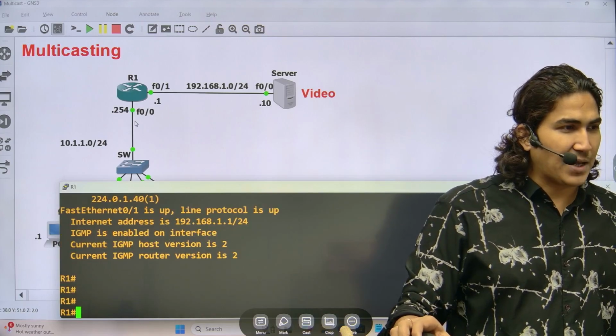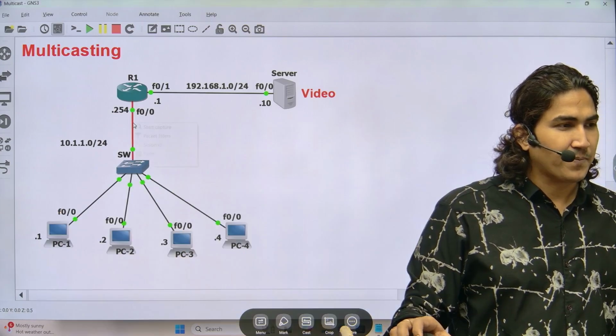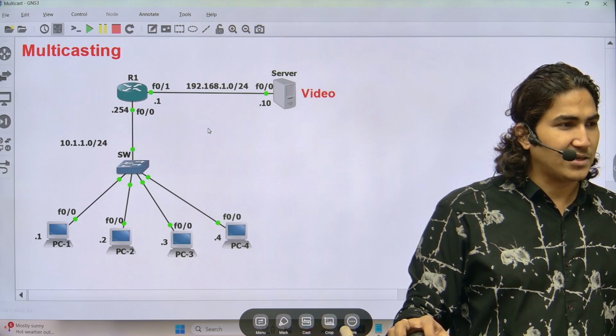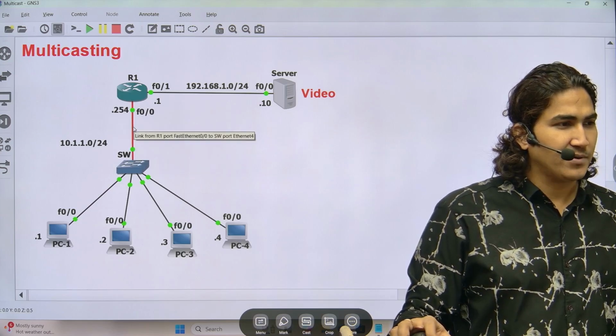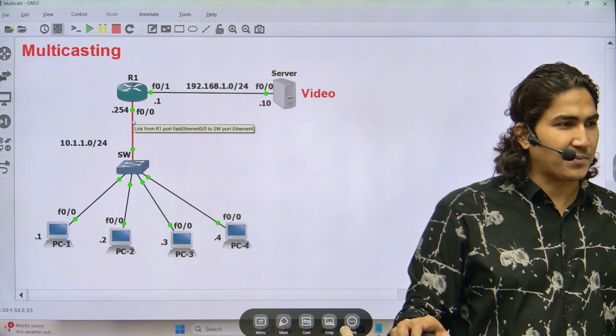If you capture this link, you will even find the IGMP query message. Let me show you the capturing. For a moment, I am capturing this link.